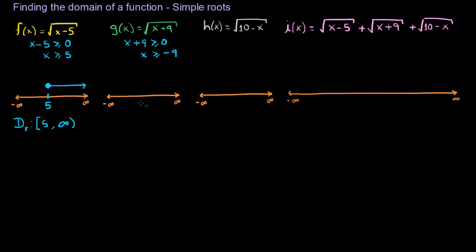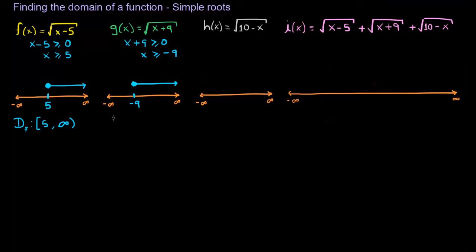So now you have to place this negative 9 somewhere in the line. I'm going to say, I don't know, here, negative 9. So x is greater or equal than negative 9, so it's saying you start from here and go all the way along to positive infinite. Now again, as this is a greater or equal than symbol, that is to say that you have to include the negative 9, so you have to use this full circle here.